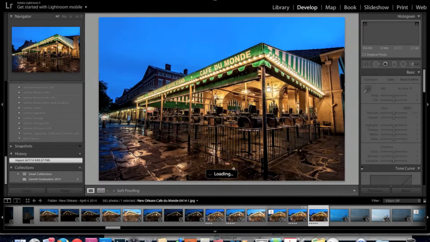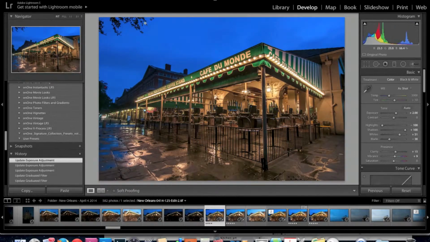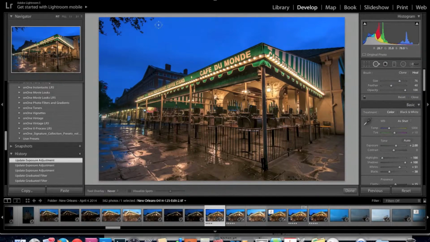that I chose to get rid of these tree limbs up here. I think they're distracting, so I simply took those out. That can be done right here, although I did it in a different way, but you can remove those to some degree. This is spot remover. I use it sometimes when there's small spots, but something like this I would actually use either Photoshop, or I would take it into a third program called Perfect Photos, and that program is really how I finished this image off to be so dramatic.